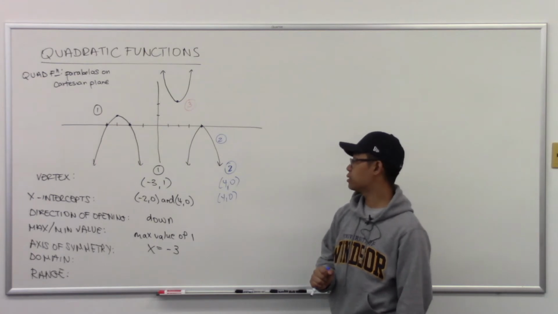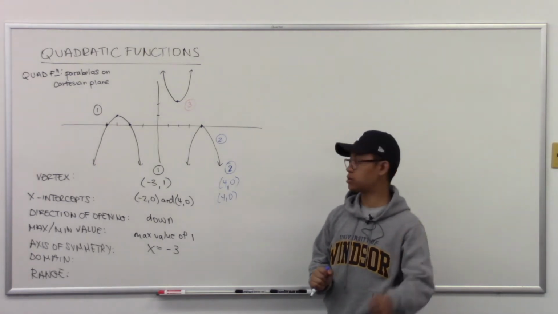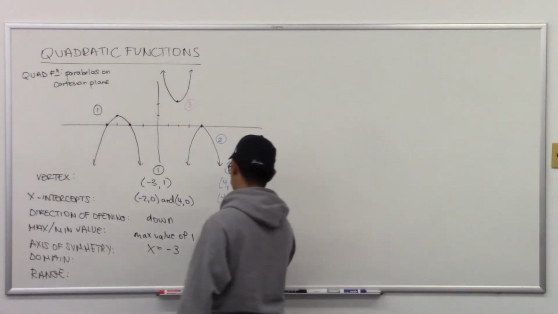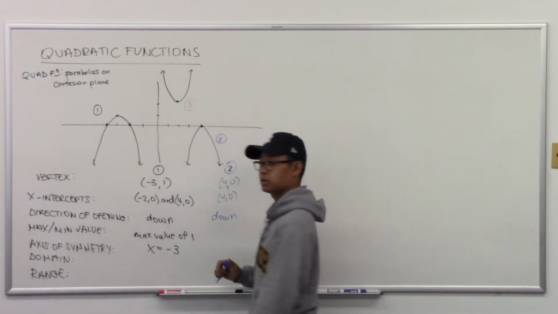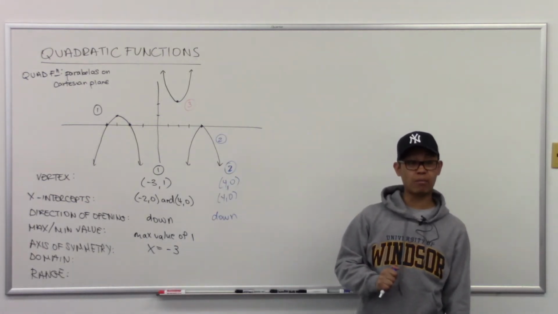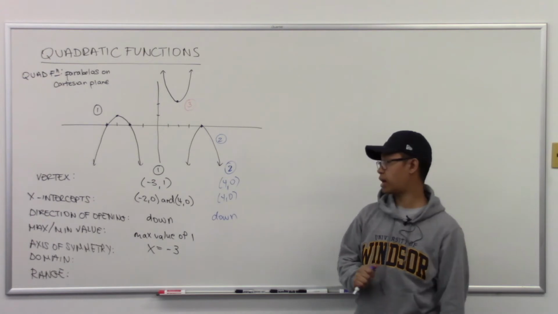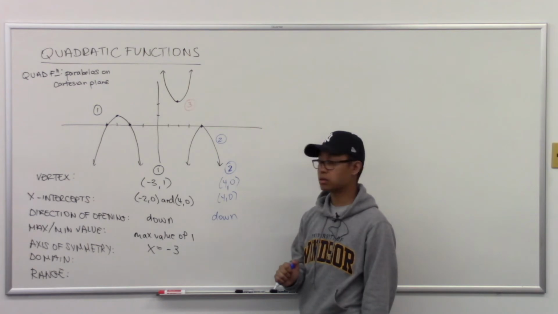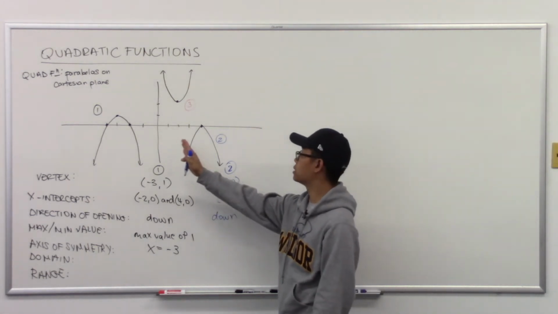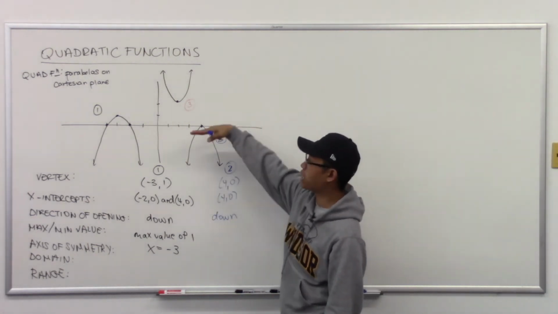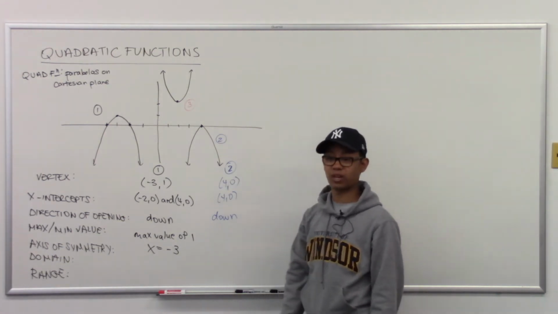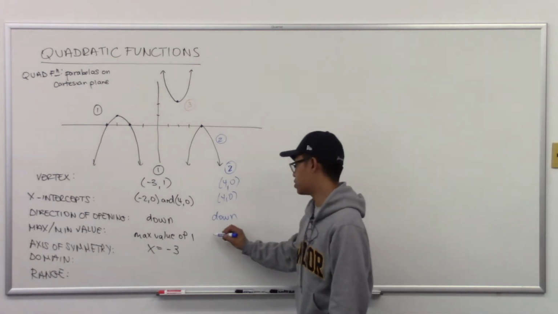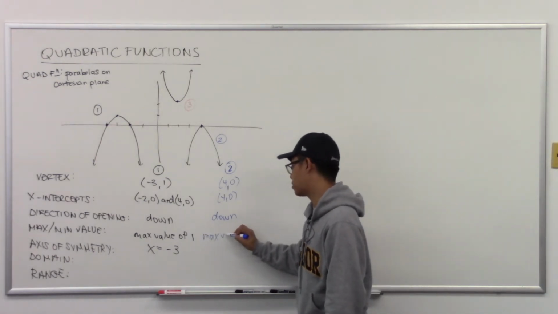Okay. The direction of opening on this. So Jules, you get that one. Yes, it's also down. Does it have a max or does it have a min, Katie? Yeah, it has a max. What's the highest value that the function goes to? 4. Careful. 4 is left and right. I want to know how high it gets. Yes, it's 0. So you say a max value of 0.